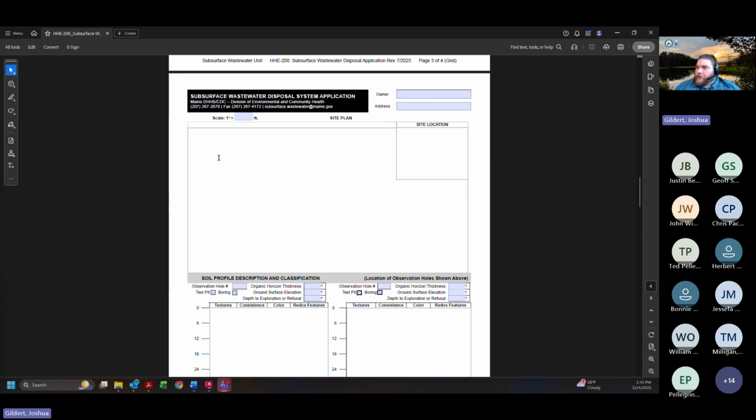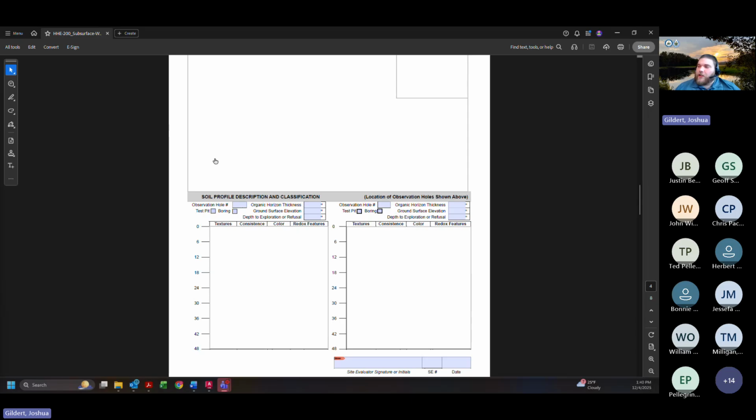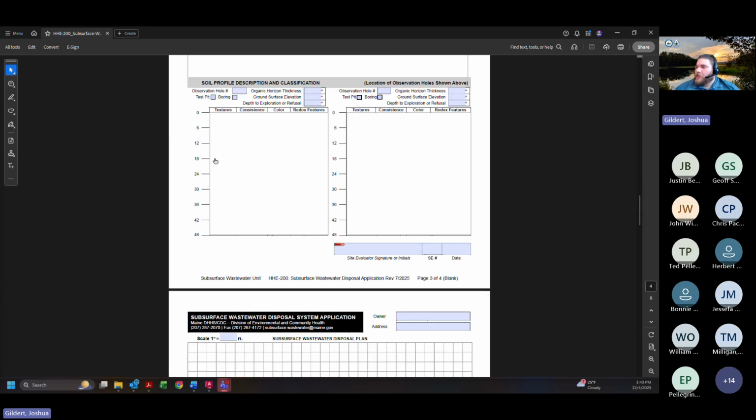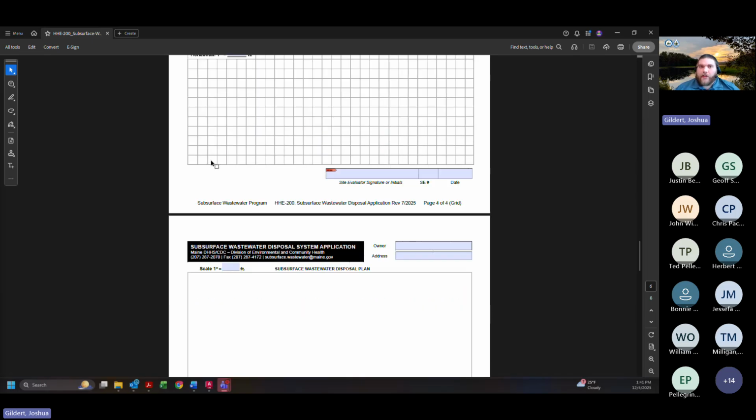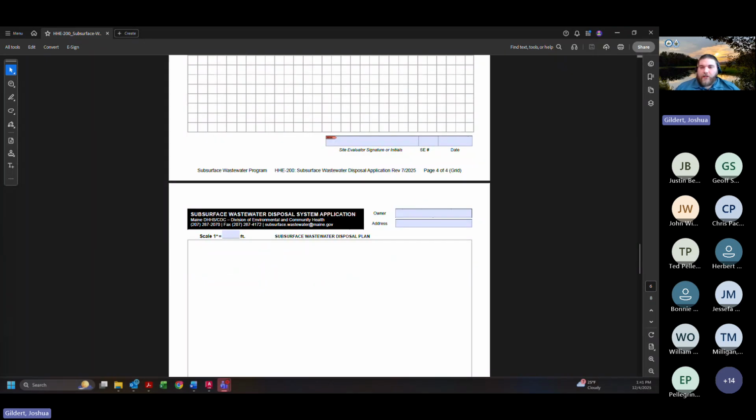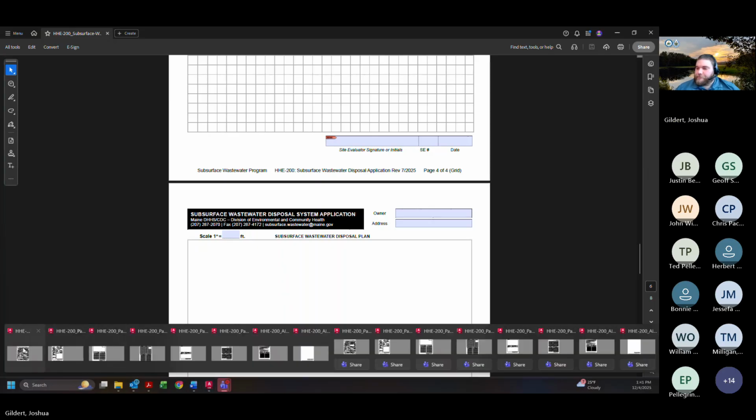Okay, so scrolling through the PDF version, which I understand most of you sat through a webinar on this yesterday, multiple versions of page 3 and 4. And likewise, we also have multiple versions of page 3 and 4 in the AutoCAD format. So with all that being said, I'm going to jump over to the CAD versions and we'll walk through page by page and we'll go from there.